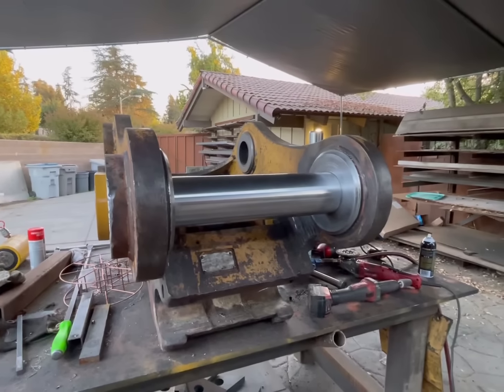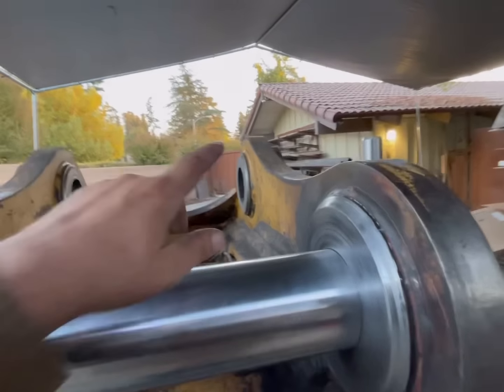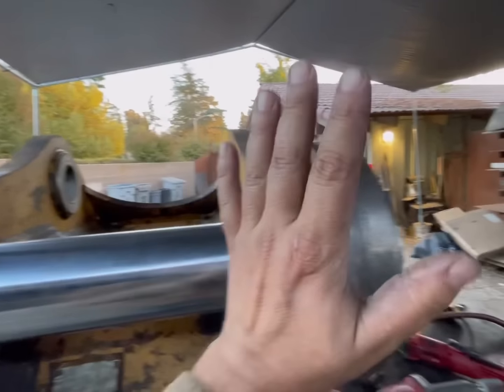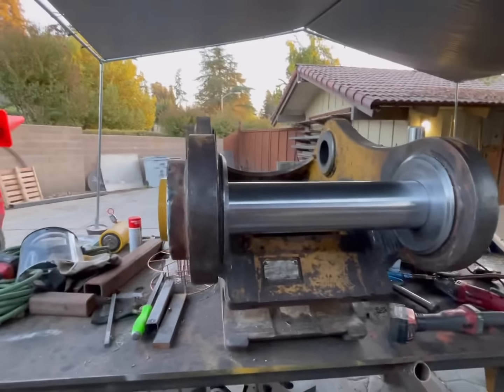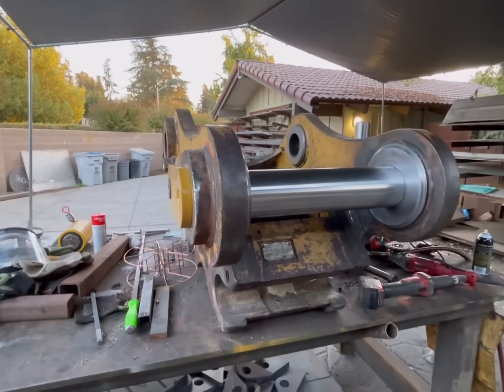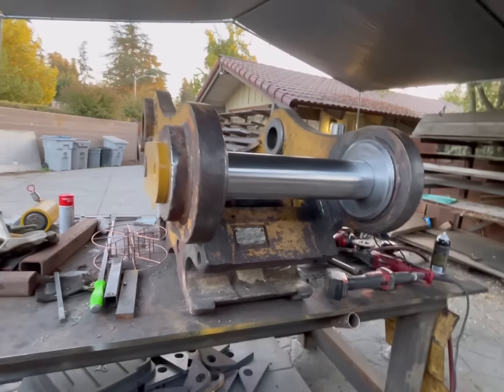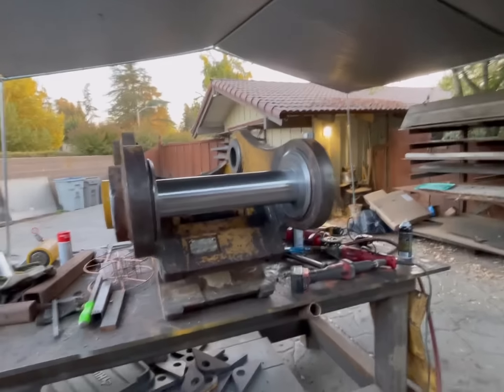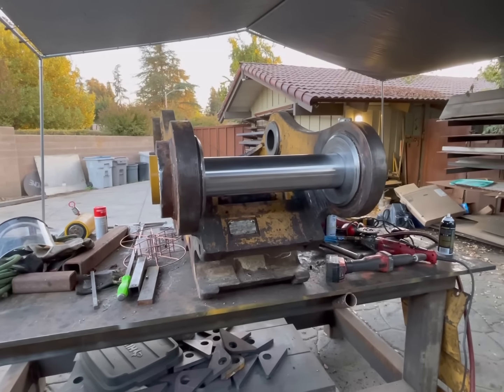Well, I'm gonna end the video here. Those bores, basically gonna be the same process as exactly what we did here. And there's a couple other things that need to get done to it, but I'll probably have Ben do that, so I won't get any footage of it.